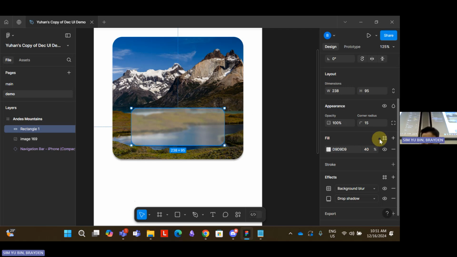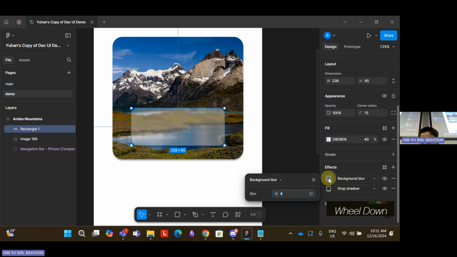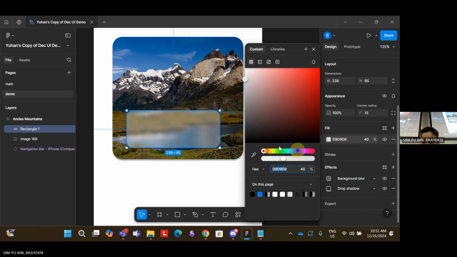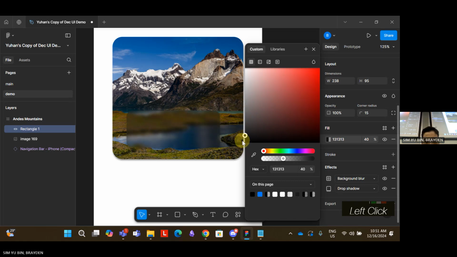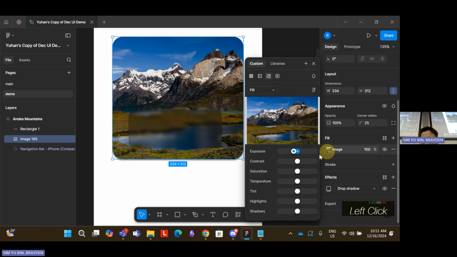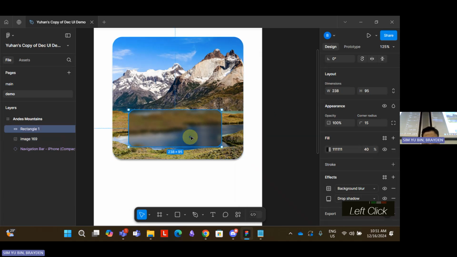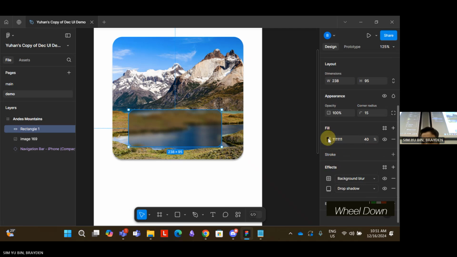And now we can continue working on our effect. So now it's translucent already, so we just need to add a huge ton of background blur. Let's say about here. Actually, instead of darkening the image, I will just brighten it up a tad bit because our actual shape is going to be dark.